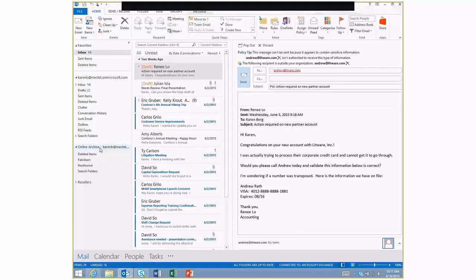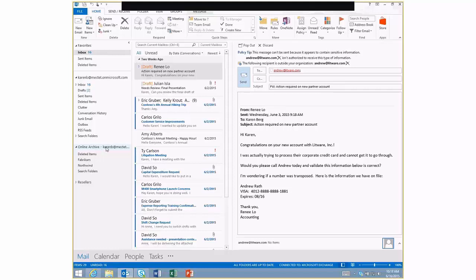So it's an online archive. It's in Microsoft's data centers, backed up, secure. It travels with you, as we'll see in a couple minutes when we get to Outlook Web App. You can access the archive from virtually anywhere. And also, in some plans of Office 365, it's an unlimited storage archive, in addition to the 50 gigabyte primary mailbox, so really taking care of those storage concerns as well.